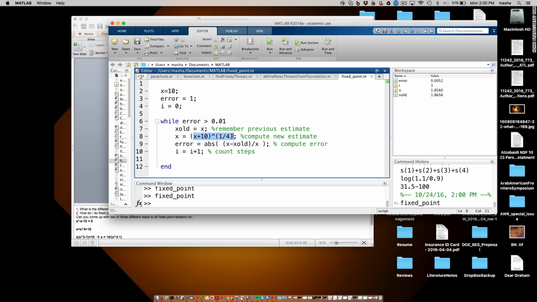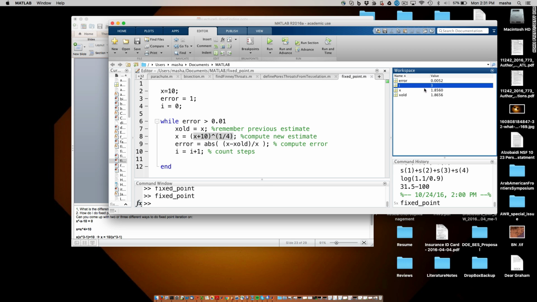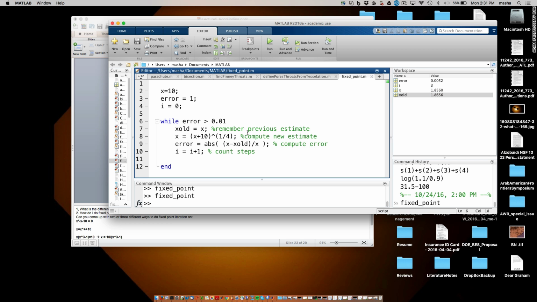So if I execute this, starting here with 10, I iterate in 3 steps, really quickly. From 10, I get to x, and I can see my last two iterations are relatively close. I can make this stricter if I'd like. Let's do that. Then it's going to take 5 iterations, which is still not a lot. Within the number of digits printed here, I can't even see the difference between these two iterates, because my error is less than 10 to the minus 4.